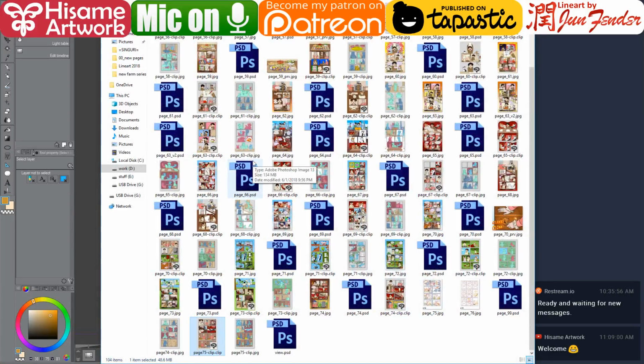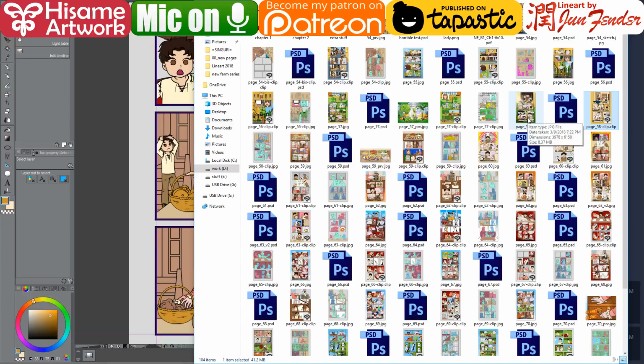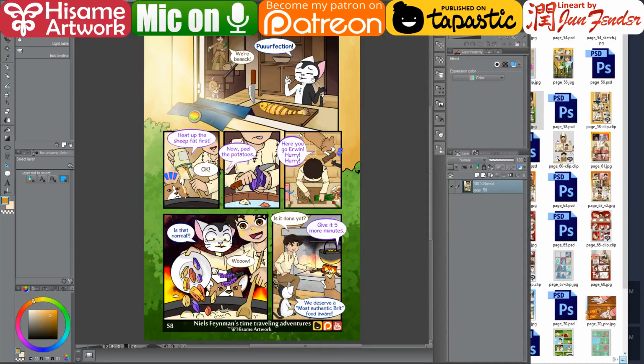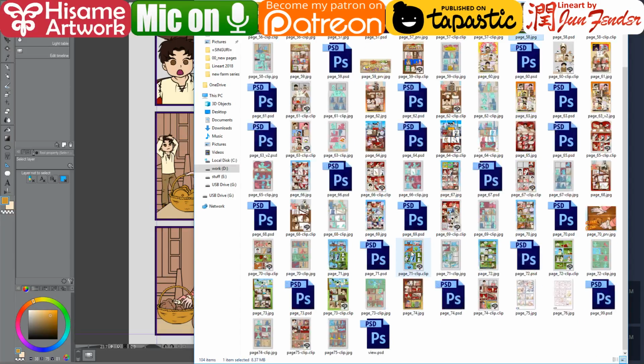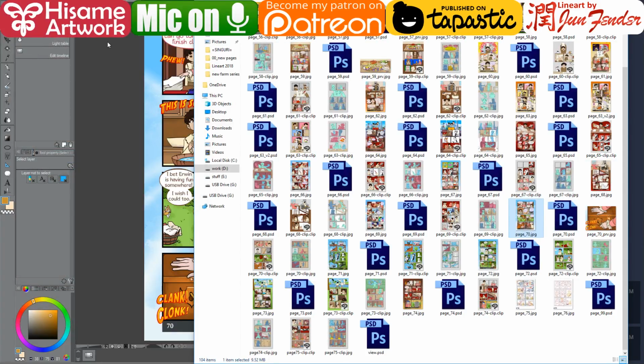Okay, so I'm gonna open an extra page just so I have the colors here, and I'm looking for a page that had a scene in the kitchen just so I have all the colors from there. But I can't remember last time the characters were in the kitchen. I think it's when they cooked. Probably. Okay, I'll take this one. Now it doesn't have the exact colors. Okay, there is one. So this page 70. Here we go.